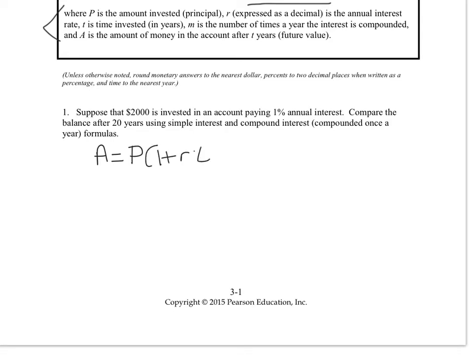Okay? So, we know that simple interest uses this formula, A equals P times 1 plus RT. That's simple. So I want to know how much money would be there in 20 years if I have invested $2,000. So I'm looking for the A. My P is 2,000. My R is written as a percent, 1%, so I have to change it to decimal form. And that gives me 0.01 times T. And the question is, what will be the balance after 20 years? So T is 20, time in years.